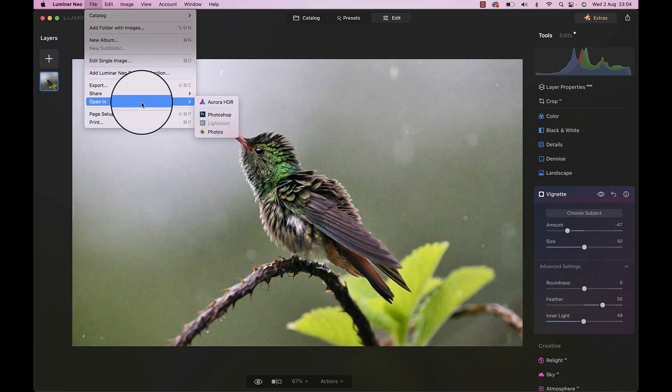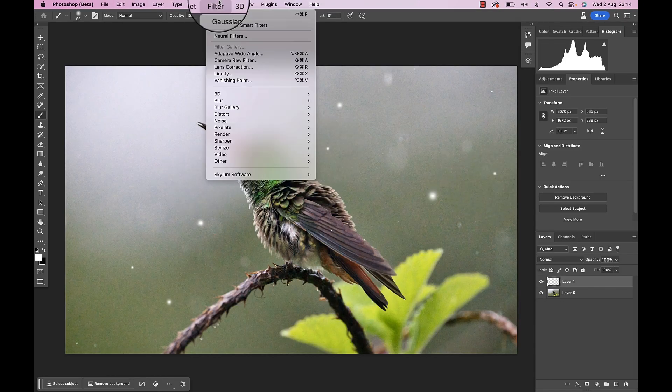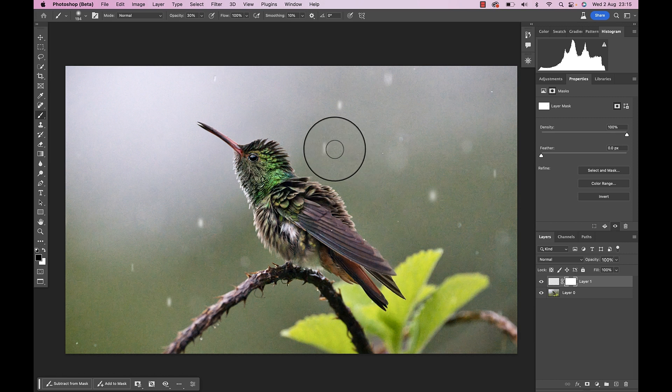I am going to use Photoshop beta, which you automatically have if you have a Photoshop subscription. So let's create a new layer. I'll simply use a white brush and start setting down white dots in different sizes where I want to add droplets. Different sizes are important so it looks real and natural in the end, because raindrops are not uniform. I won't set too many to keep the focus on the bird. Once done, let's hit Filter, Blur, and Motion Blur — with an angle of minus 90 degrees and a distance of around 60, we can blur the white dots which will make them look just like raindrops. To make this look a little more real, let's add a layer mask and use a black brush with an opacity of around 20% and go over some of the drops. This way they vary in how much they are visible. Look at that before and after — a little more rain for a little more flair.